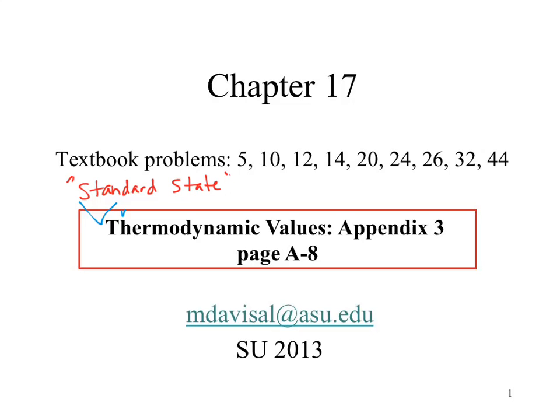I did finally look up the thermodynamic values. So if you look at Appendix 3 in your textbook, technically page A8, which is a pretty useless page reference, you'll see a list of a whole bunch of thermodynamic data. Those are all in the standard state. We're looking at entropy values, enthalpy, Gibbs free energy, and I think a couple others, but those three are going to be the ones. That's 3 things that you're going to need to use for doing the homework assignments. So make sure you're aware of those. You are expected to look those up. Okay? When it comes to the exam, I'll give you those values, whatever I expect you to use. Okay?